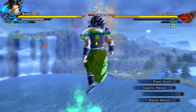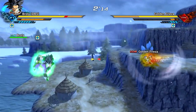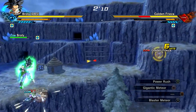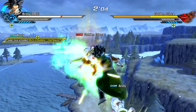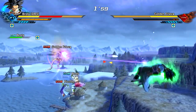This is awful, man. Okay, and he's just going to grab me. That's great. You're real cool, man. You're such a sick person. All right, Frieza, get out of here. Perfect. All right, let's see. Yeah, we don't have enough for Power Rush. We would have to have the meditation for it. Again, I didn't even think about that, but I mean, Power Rush, you guys have seen the move before. It's not really going to be the end of the freaking world if we can't use it.